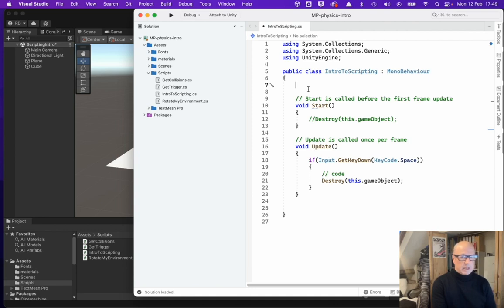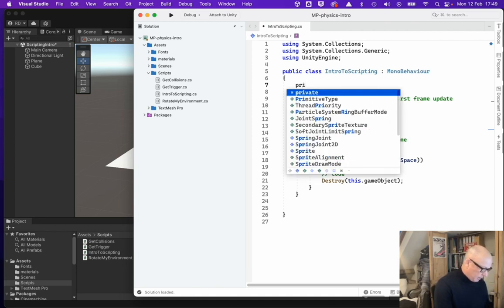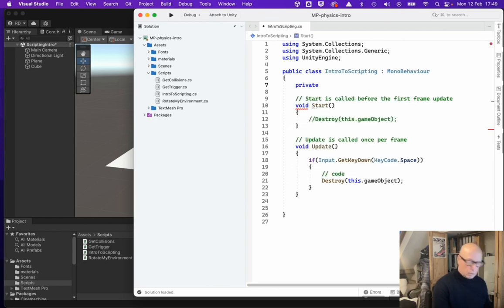And so we're just going to make a counter, and what I'm going to say is private int counter, and then I'm going to explain what I'm doing here. You're much more used to using the let word in place of this to declare the name of your variable. So what do these two words do?